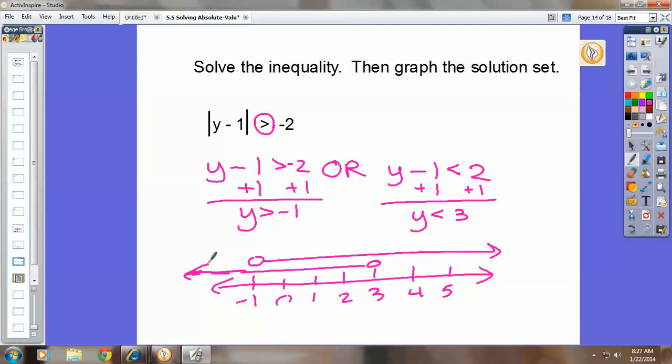What's our solution? Why? Yeah, they're overlapping. Not that we care really where they share solutions when they overlap, but their graphs happen to overlap, so they're going in opposite directions, indicating that all the positives, all the negatives, every number is covered in at least one of the inequalities. So I agree. Let's draw a graph that indicates all real numbers. You do need to see that graph that you're representing with all real numbers and the symbol for all real numbers, indicating that any number we put into our inequality is going to be true.